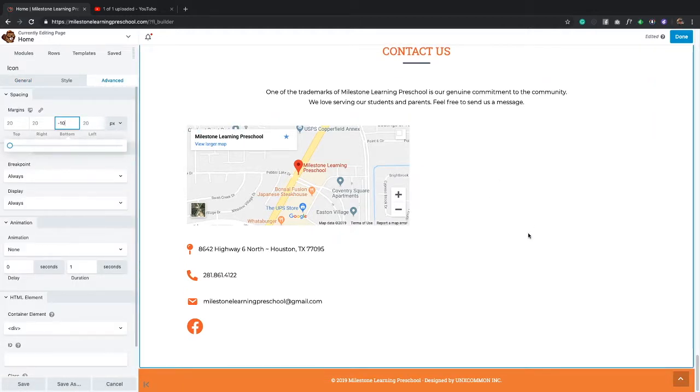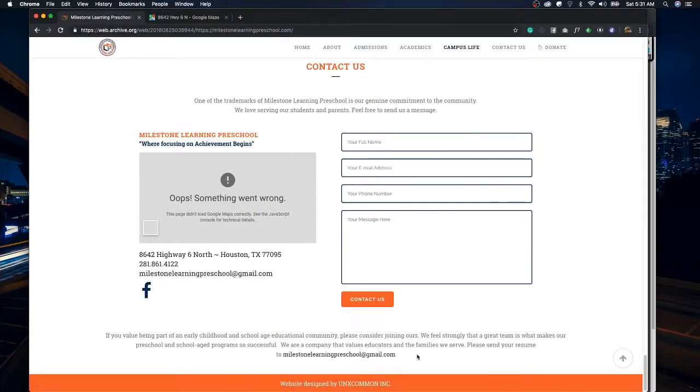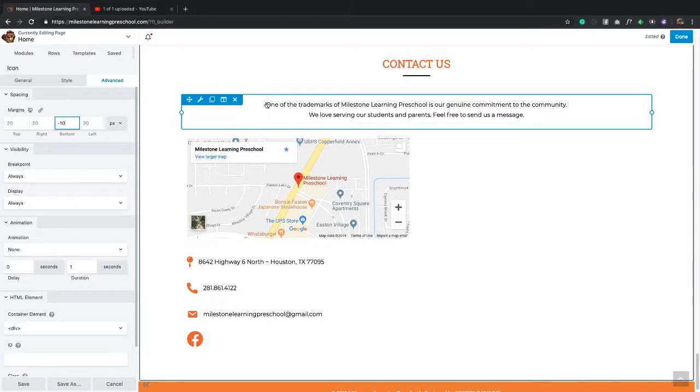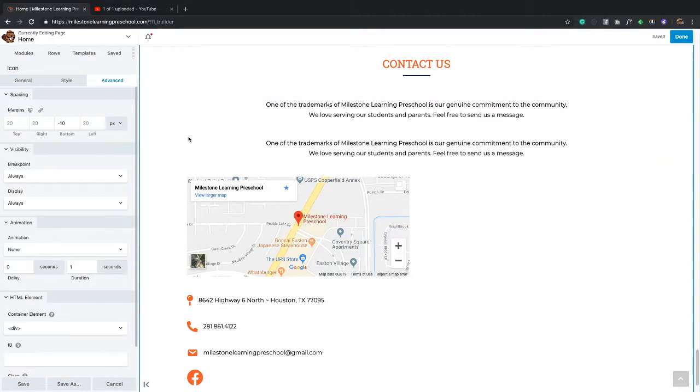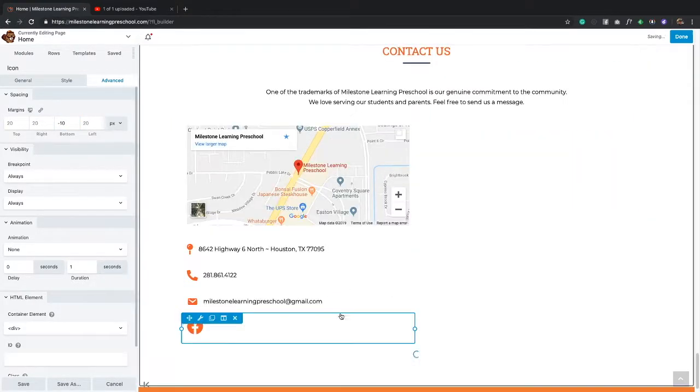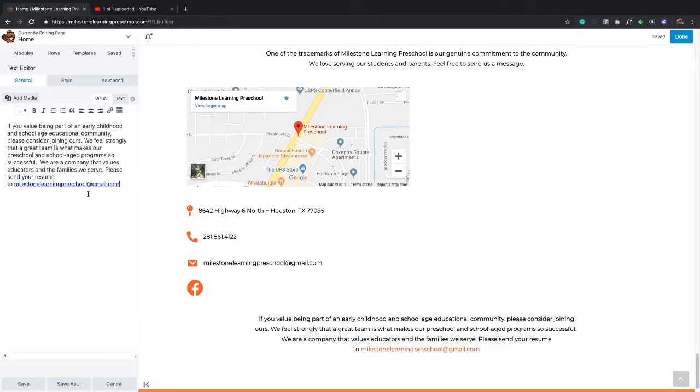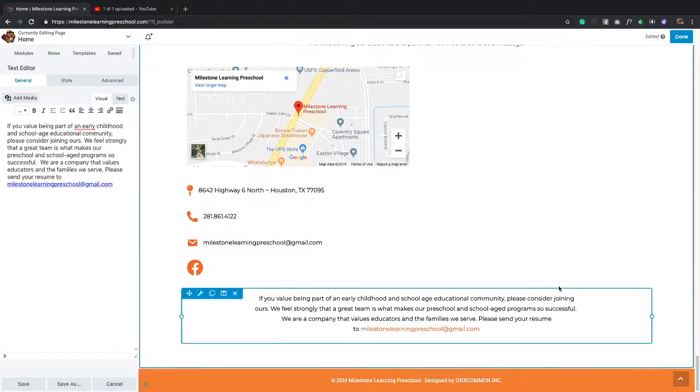All right. So we've got pretty much everything here. The last little bit of text we need is this text down here below. Let's duplicate that text box. Come here, scroll down, open it up. Boom. Did it take the styling? Nope. School age. So we've got all that stuff.